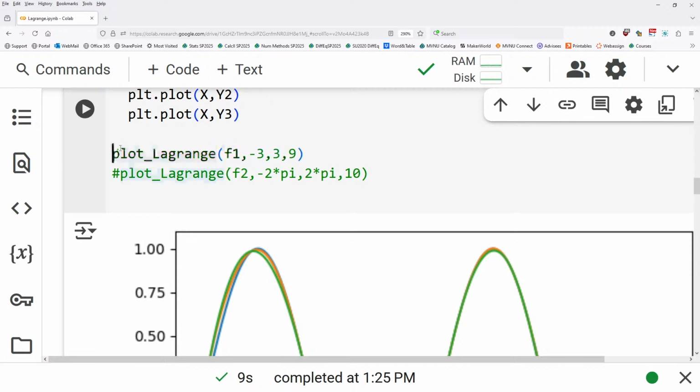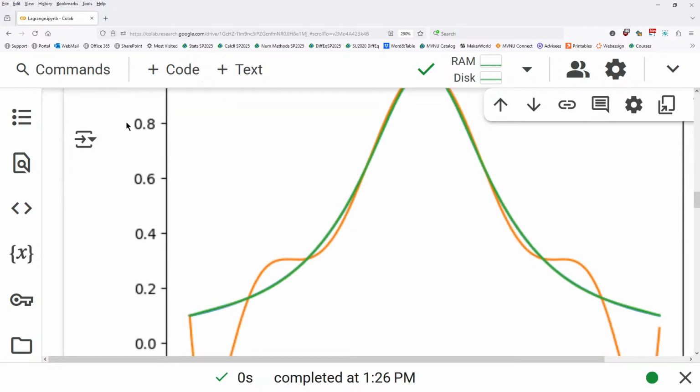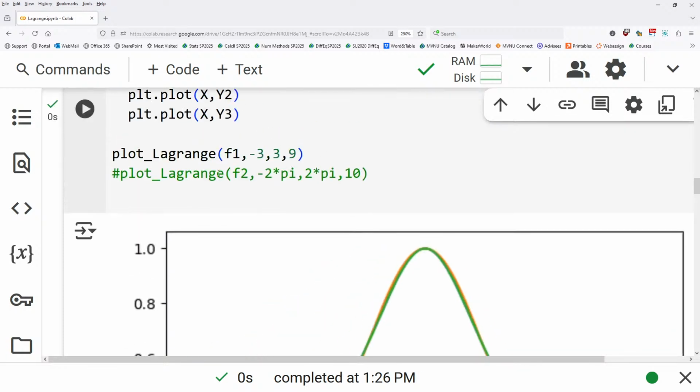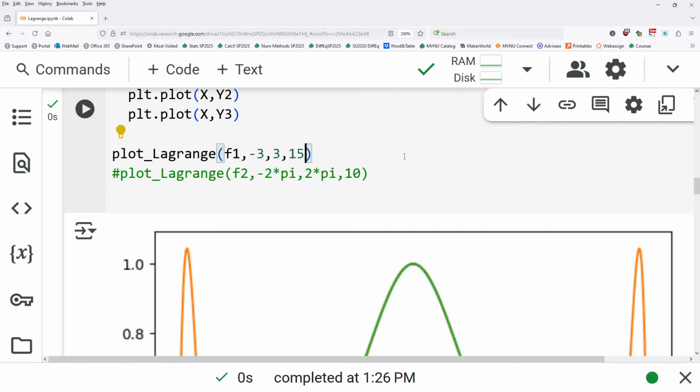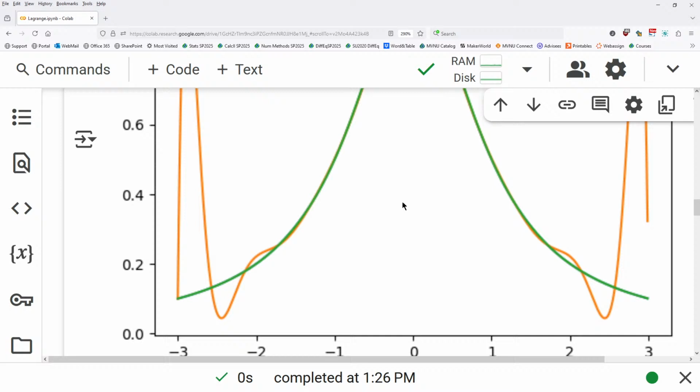So this one is the problematic example. If we go all the way out to, let's do maybe 15 nodes, things are really bad for the orange, but the blue and the green are basically right on top of each other. So that's that. So you can use the built-in splines, I guess, because I didn't bother going through and converting everything. I've actually got the splines in a different programming language that I wrote, and I just didn't bother converting.